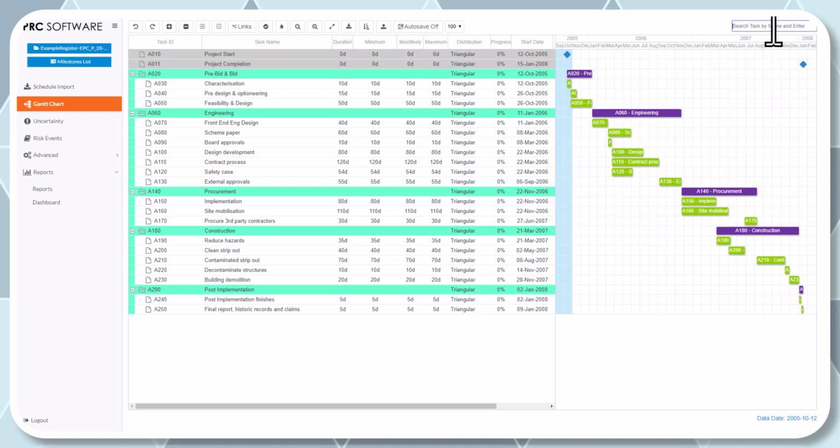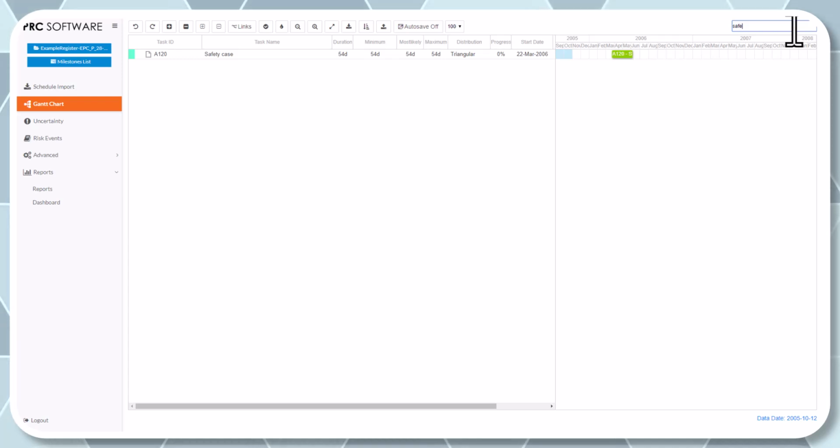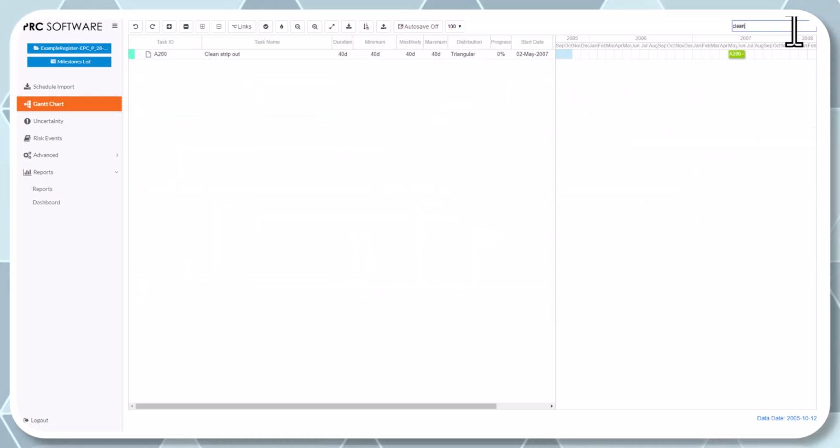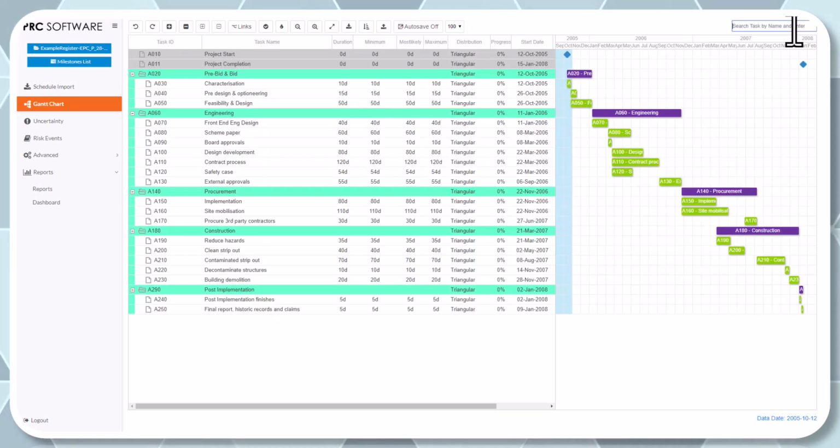Up at the top here, there is a search function, so I can go through, and if I hit safety, for example, you'll notice I didn't even have to hit enter; as soon as it saw it, it started to get it. So as soon as I hit clean, same thing. It finds the activities very, very quickly. So this gives you kind of an overview of the section in general, and then we'll go into further detail, further training tutorials on the uncertainty register and the risk events, as well as the reporting moving forward.